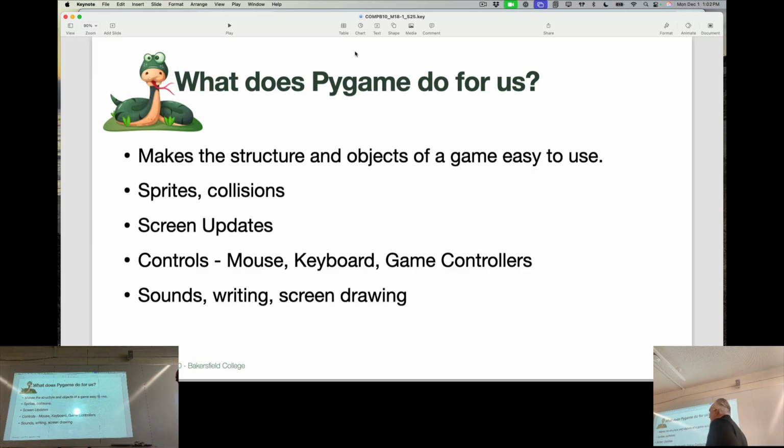Pygame does a lot of things for us, which is kind of nice because it allows us to focus on what we want the game to do and how we want the game to play instead of the really nitty-gritty details of how all of these things work. So it gives us a set of classes to use that represent the structure of the game, the objects in the game, specifically sprites. Let me talk about it in terms of a game that we all know, like Pac-Man, right?